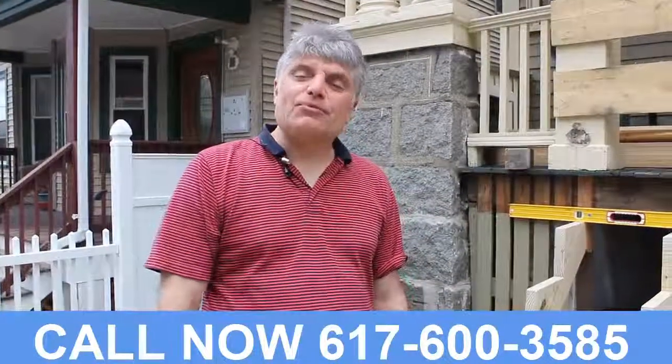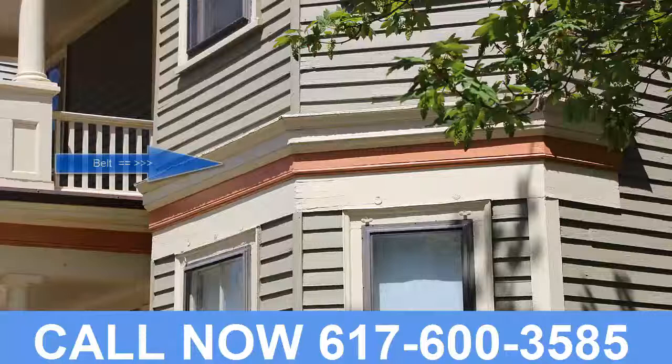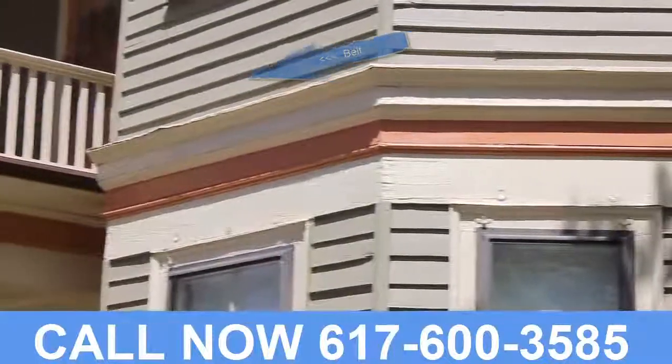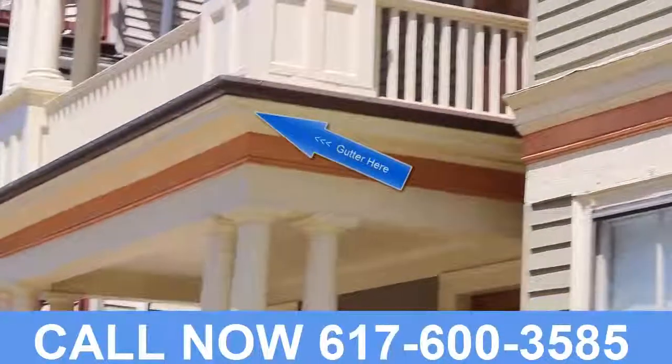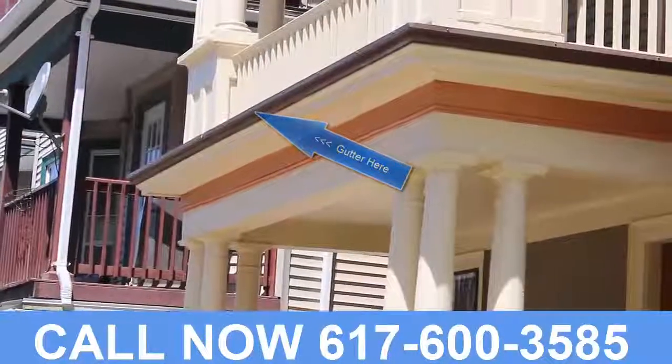Hi, Stephen DeMaio, Classical Details, and we're here in Jamaica Plain today discussing custom-molded copper gutters. I want to direct your attention to the belt here at the top of the first floor. Notice that the belt transits into the gutter, so that the shape of the belt — which is essentially a gutter front, or a crown molding, or a belt molding — technically without the trough, it has a little pent roof over it.